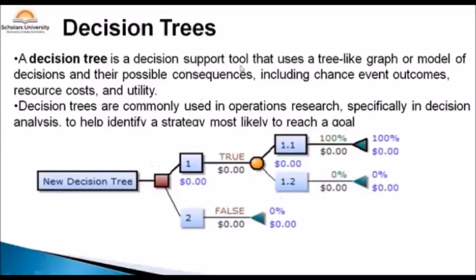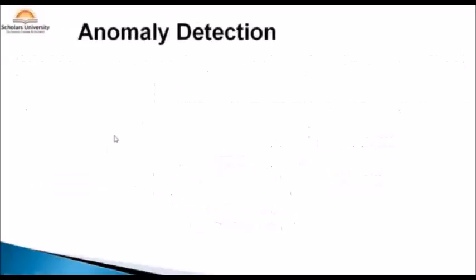Decision tree. This is a very classic example again for decision support. It uses a tree-like graph and it is commonly used in operations research, specifically in decision analysis, to help identify what is most likely to reach a goal. It's a true-false statement, right? So you are basically going by, if this is happening, go further. If not, go back to your loop again. Find out more. How many times have you seen this? And you are not leaving this to your gut again. You are finding true and false statements and you are putting the variable here. If you meet this, then it is true. If it is not, it is false, right? And this decision tree helps your decision making very, very well.